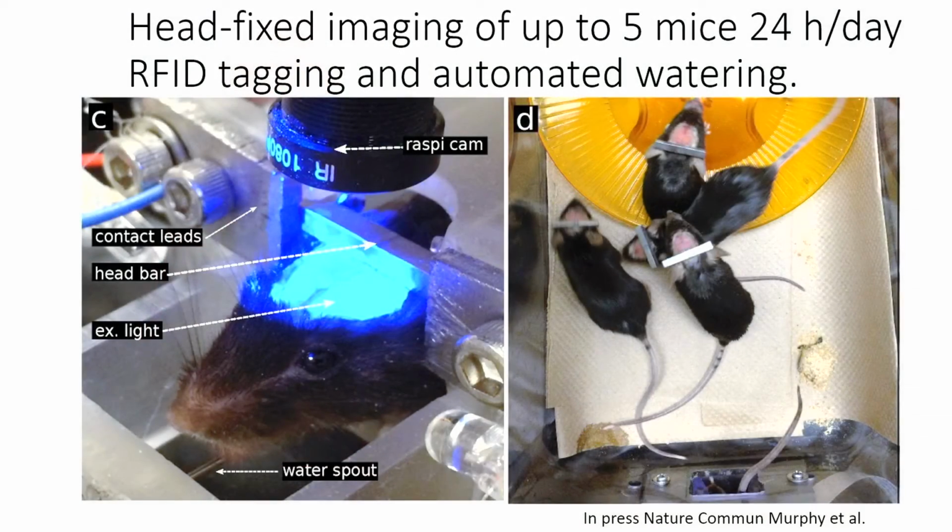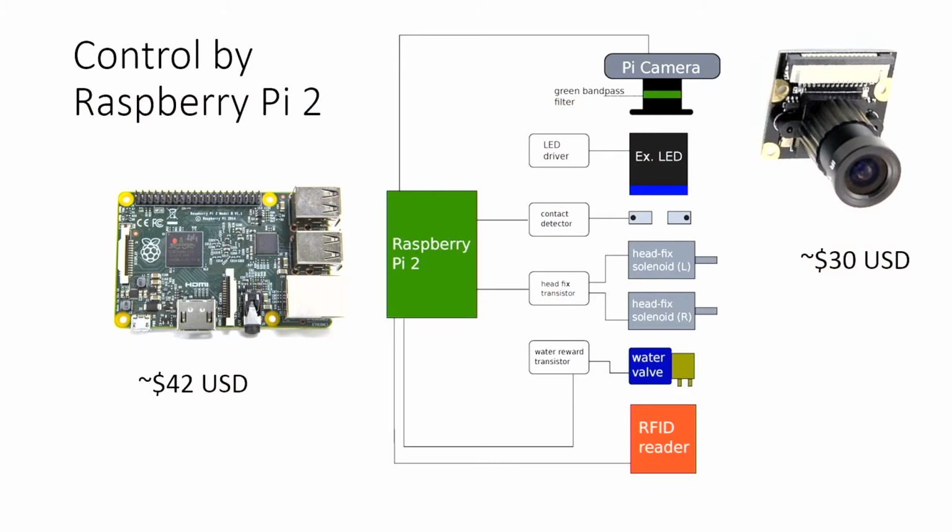So this is the mouse being imaged. This is the camera. It's a standard epifluorescent system. We have an RFID tag system where it's about the size of a grain of rice implanted under the skin. You can put these tags in with a syringe. It's very straightforward to do. You don't even have to do sutures. There is a metal bar here which is involved in attaching the mouse, and the transcranial chronic window.